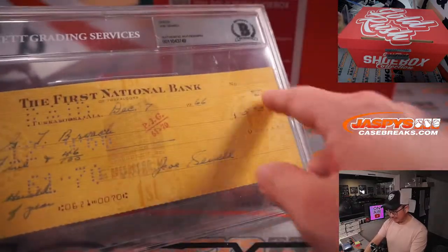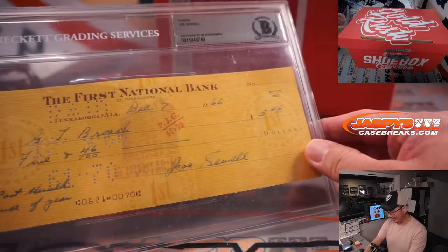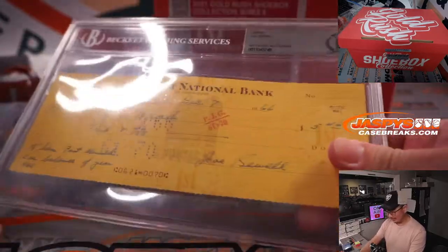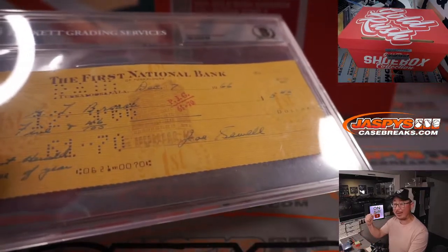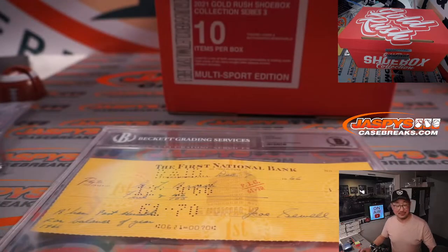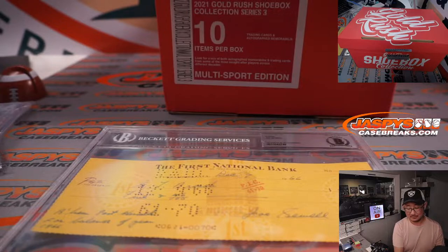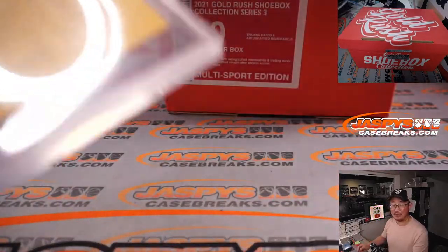This used to be like cash — this is like a debit card right here. You would write the amount, give this to King D, and King D would have to go to the bank, deposit this, then they would contact my bank, pull $5.46 out and give it to him. It was a process. Now I can just tap this on a machine and it'll take money out.